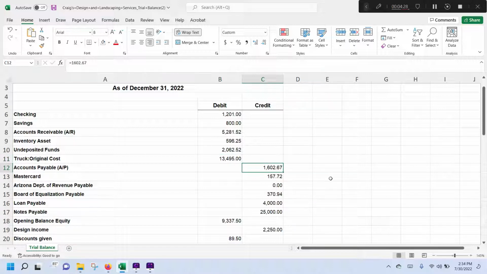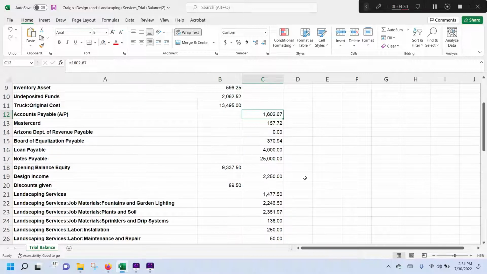AP, same as AR in terms of having a subledger behind that to substantiate that balance. MasterCard, you should have a credit card statement there to help you with that. I'm just kind of picking and choosing here, so how you approach it will be a little different.